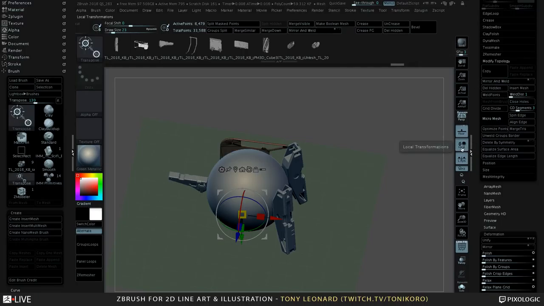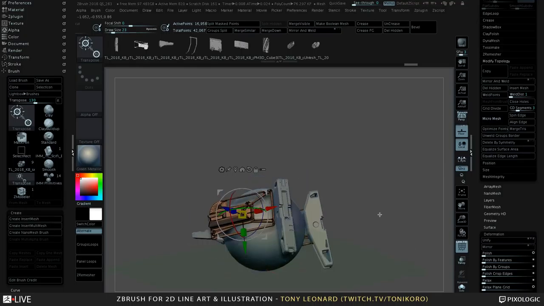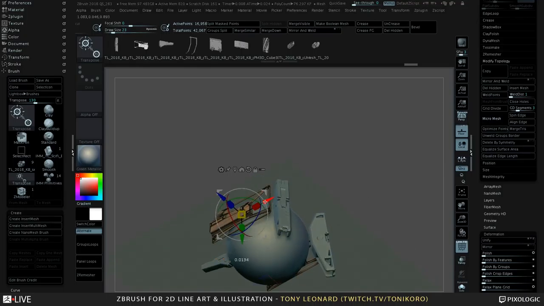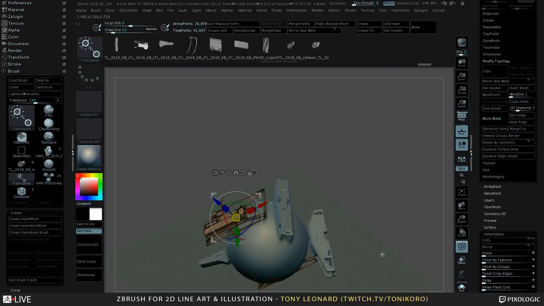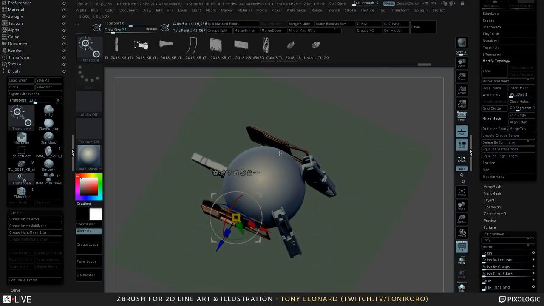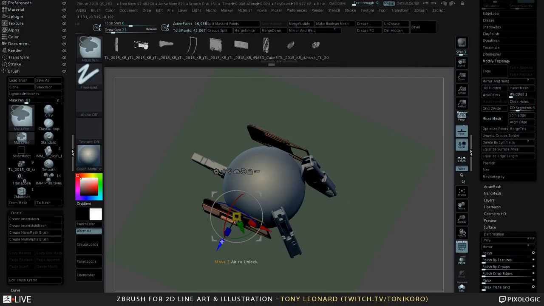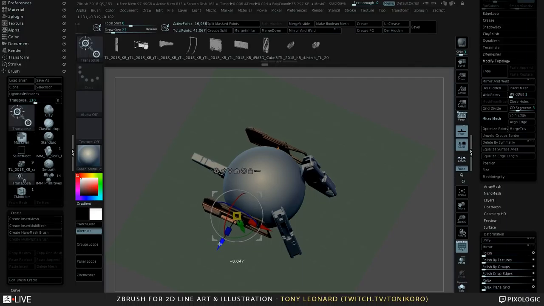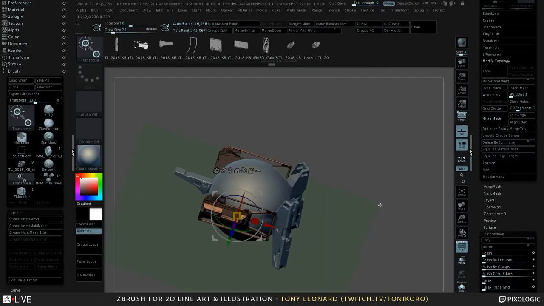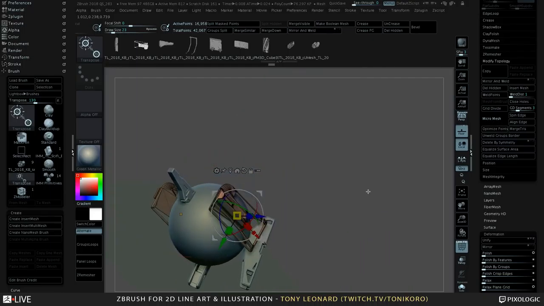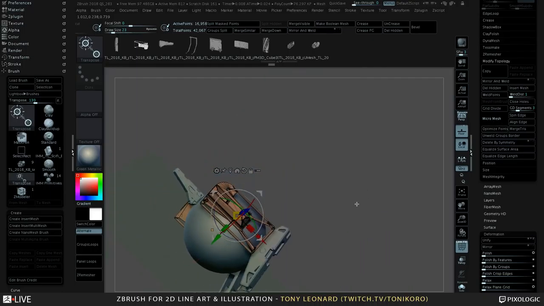But you can't do it with LSIM turned on. It'll get a little strange, but there we go. And I'll take both of these and just move it up a little bit. So something like this, you could sort of figure out some placement of something using kit bashes. And it makes it kind of cool because you can come up with some interesting, sort of doodadded shapes.